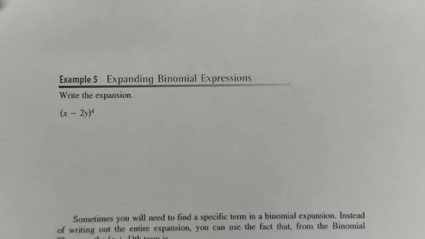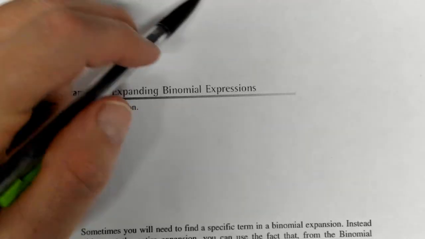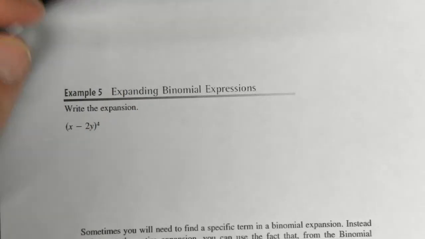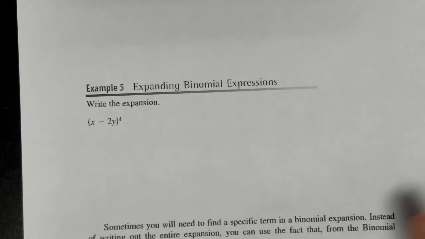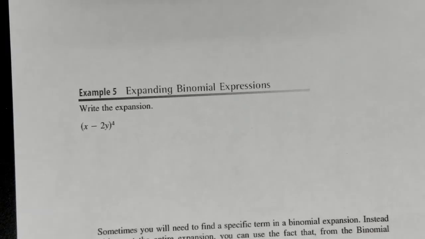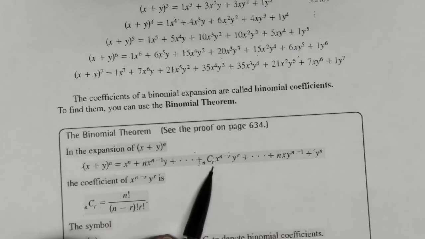All right, so now let's take one where we're actually going to be using the binomial theorem to expand the binomial. So what we want to do is write the expansion of x plus 1 raised to the third power. Okay, so now remember, as we're doing this, the first thing that you want to find is the binomial coefficients, right? We need to find the numbers here that are in front of each term. In other words, the combination that we're looking for.